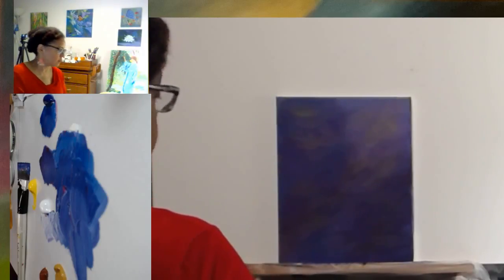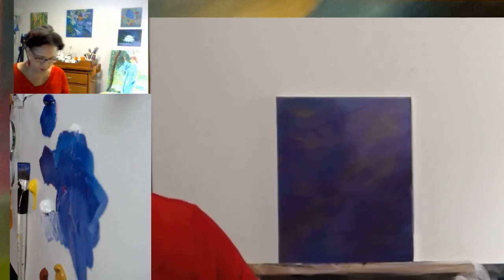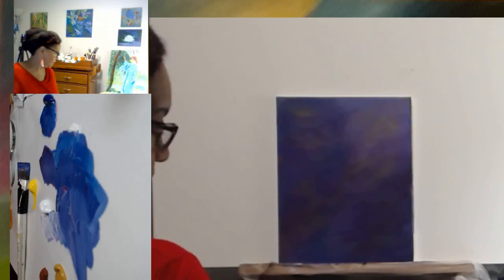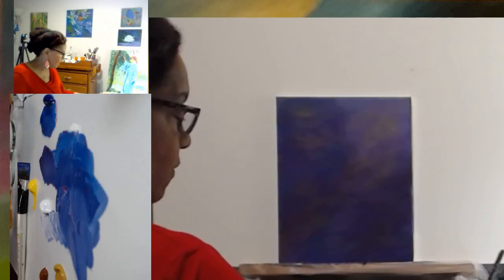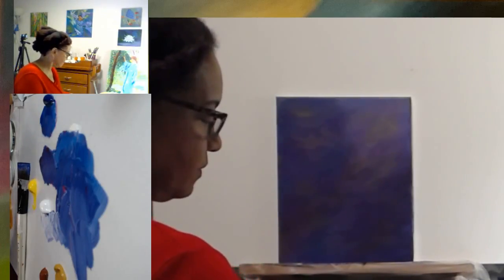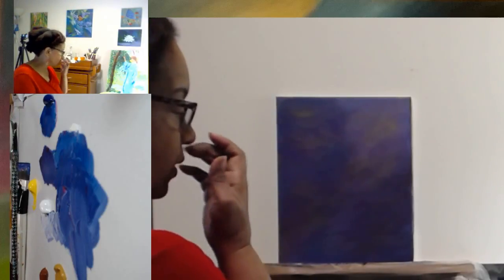I have this, but this never works for me. So I'll just have to draw with a paintbrush. I just love that. Okay. So I'm going to draw in my cheese. What I want is kind of that rounded shape. I can't wait to do the cheese. I want to throw some grapes on there first.